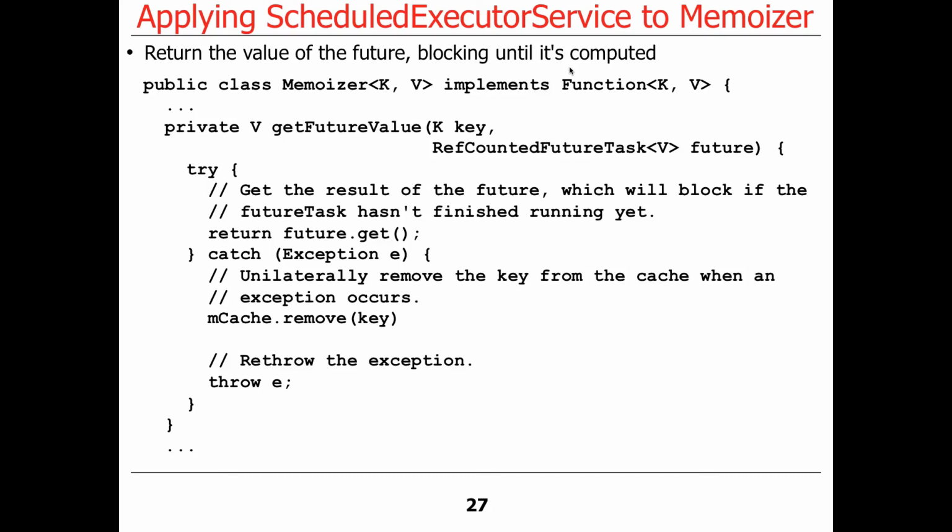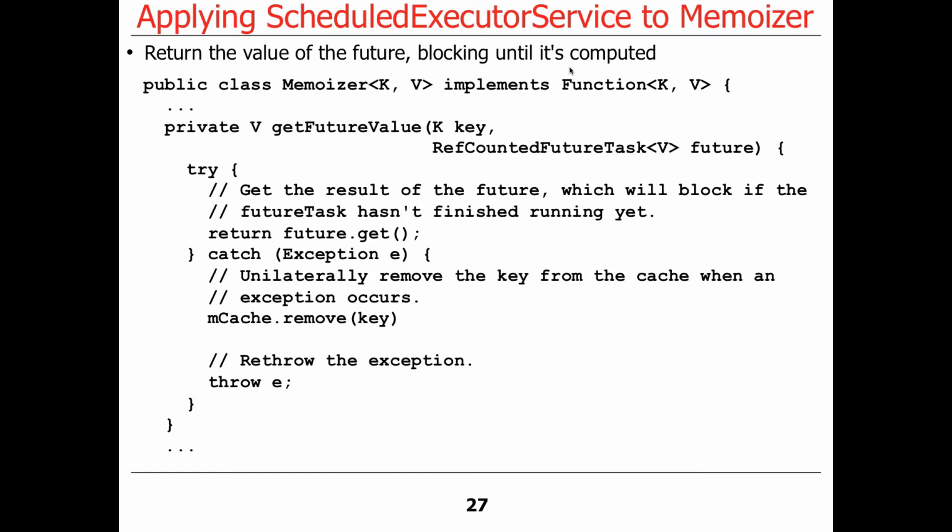So if it turns out that the ref counted future task, if the key, that's the way of getting to this ref counted future task, is accessed in that period of time that we told the TimedMemoizer is our period to check, then the ref count will get incremented by 1. And so as long as it's not 1, that means somebody touched it. And so the way our cache works is if something's referenced it, we assume it'll be referenced again. So it's a typical caching mechanism.